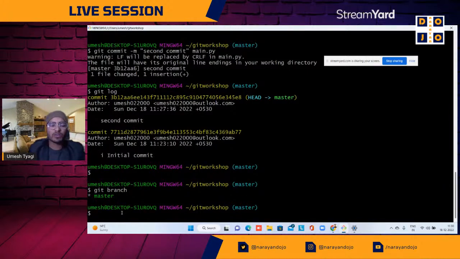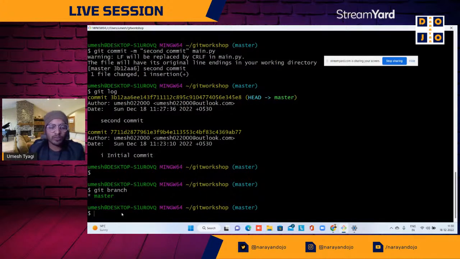It is not a good practice to write code directly into the master branch, because master branch code goes to production directly. So your team lead or leadership will not allow you to write code into the master branch.